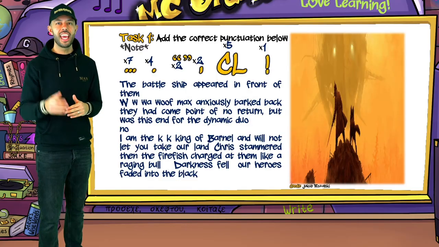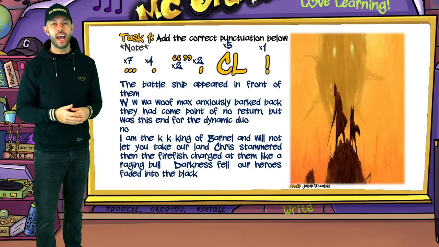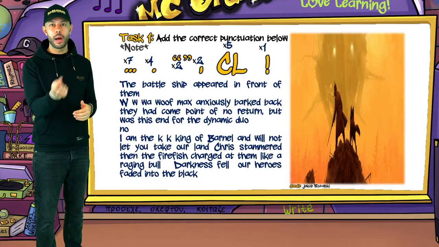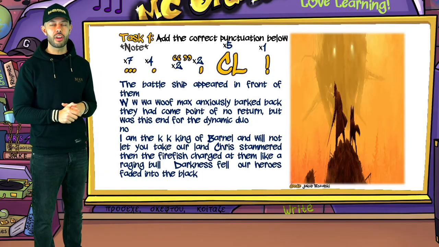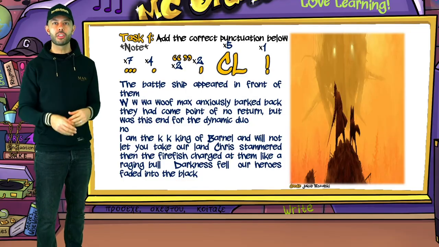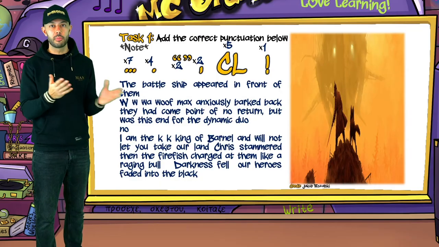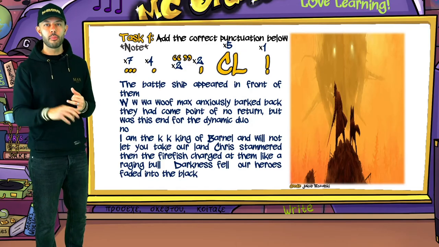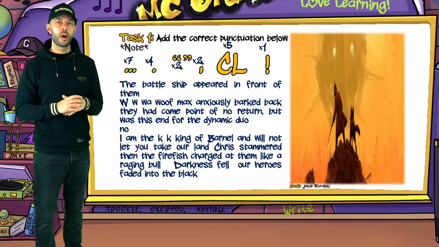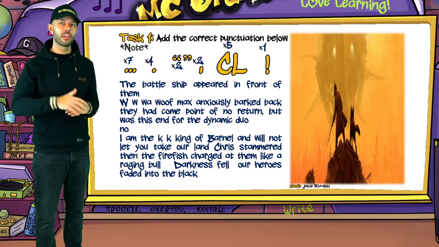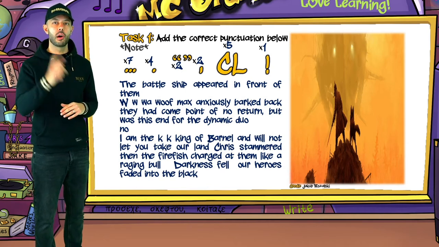Well, we have a picture here and we have an extract. Now, in that extract, there are gaps that need filling. Filling with what? The punctuation you can see right there on your screen. And there are clues as well. So the ellipsis is missing 7 times. You have to decide, of course, what it's being used for. We've got full stop, 4 of those are missing, inverted commas times 2, a comma times 2, capital letter times 5, and also 1 exclamation mark is missing.